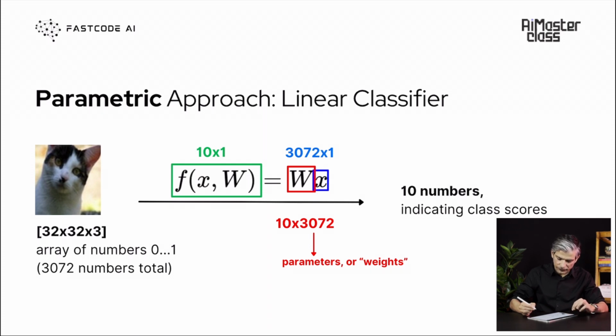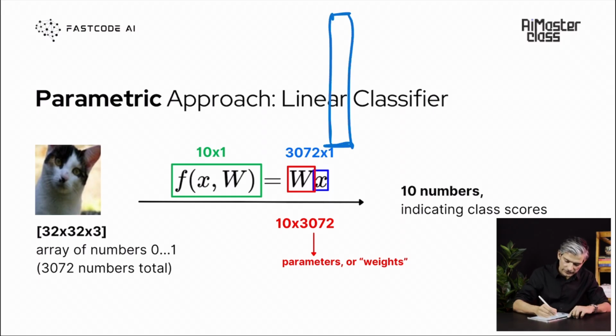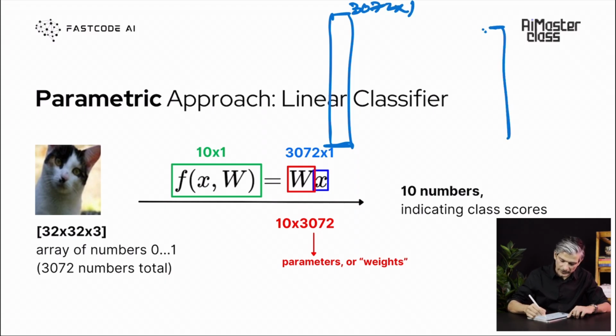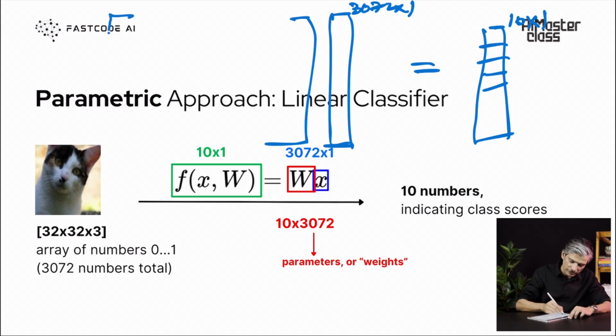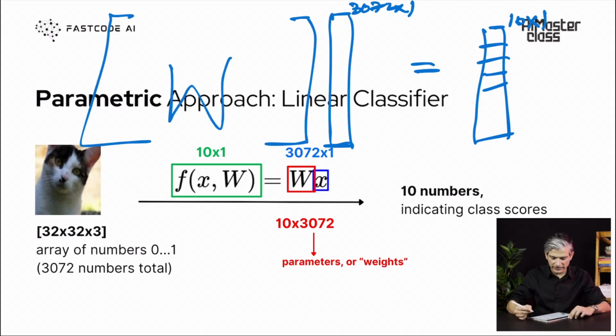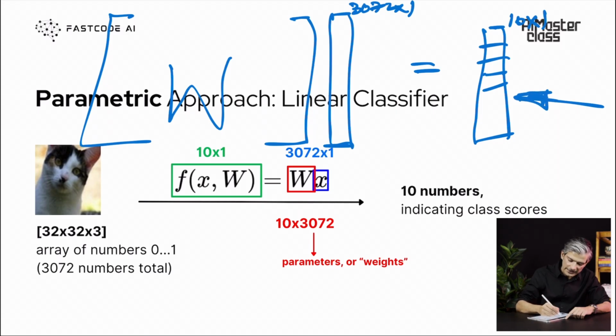And then, what size is our weight? Let's see what it will come out to be. We have this 3072 cross 1. What we want as output is a vector of size 10 cross 1, because we have 10 classes. And here it's a linear classifier, which means we are just doing a matrix vector multiplication, and this W is our matrix. So what will the size of this matrix have to be to give us this output of 10 numbers? It has to be 10 cross 3072, meaning it has these 10 rows.